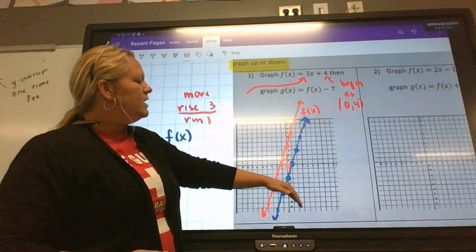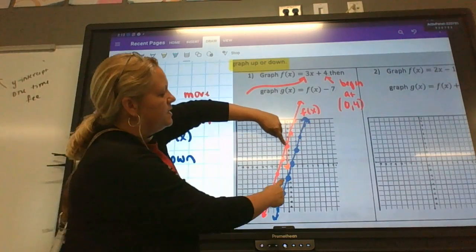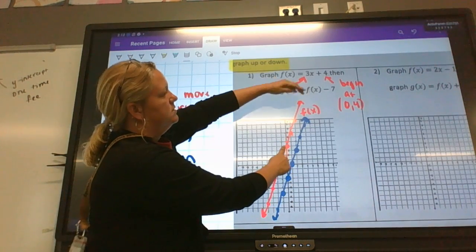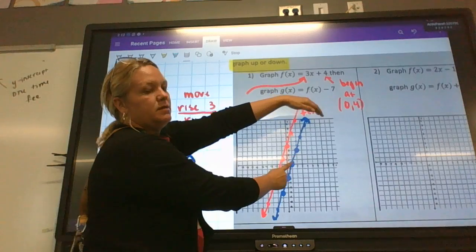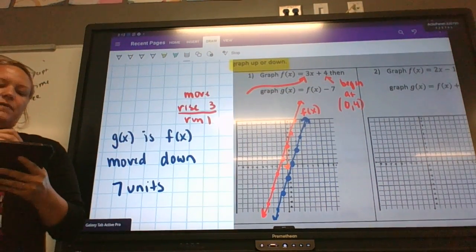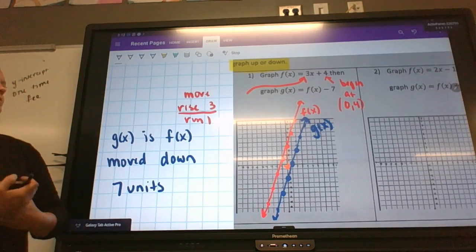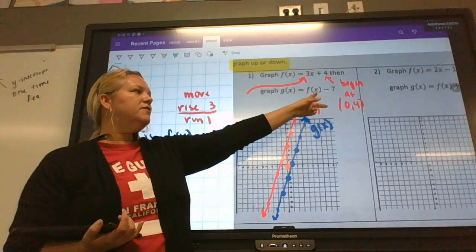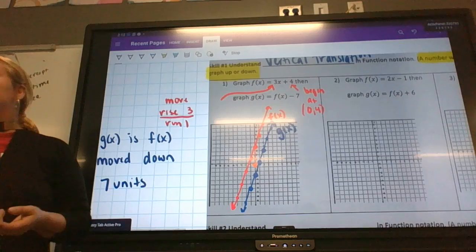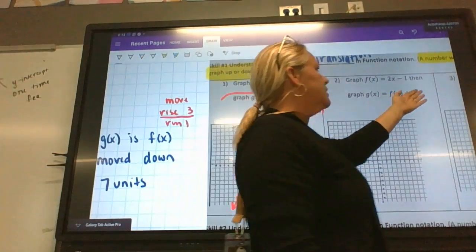When I really look at it, it kind of looks like it's down 3 or something. But if you focus on the y-axis, they should be 7 units apart. So this is the new one, the blue one you call G, because you can't call them both F. They're two different things. The original is F of X. The new one is called G of X. And what these symbols mean is that G of X is F of X down 7. So if you got it, you can try number 2. Start by graphing F of X, and then try to figure out what that number after it means.